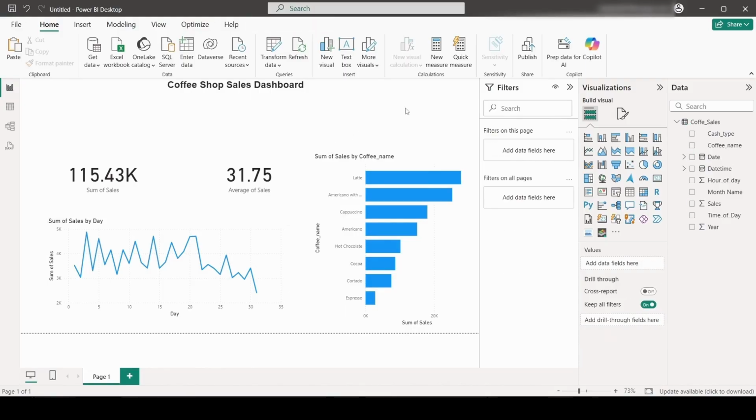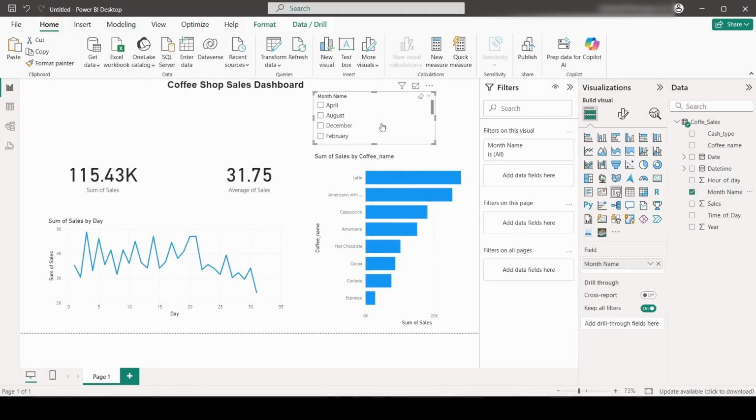So now we are about to close our dashboard, and one more visual which we are going to add is a slicer visual. The slicer visual helps you play around with your data. For example, I'm going to view my entire data with respect to the month name.